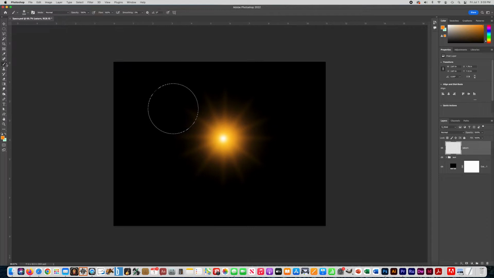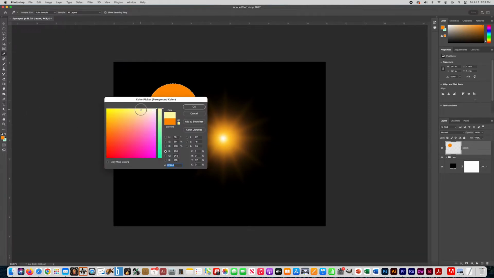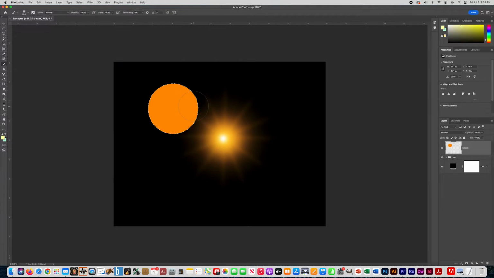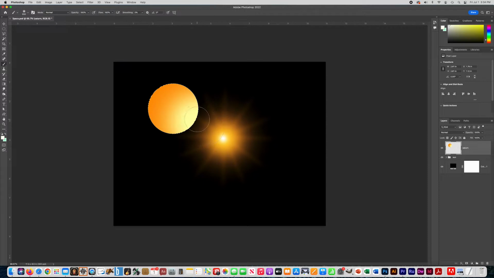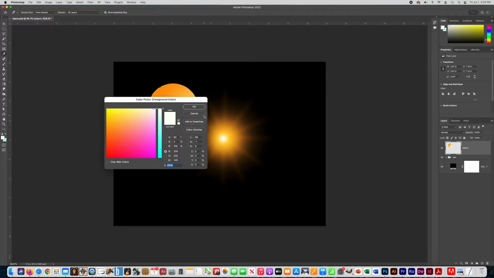and we're just going to start filling it in with some color. So let's get our brush, and in fact, let's make it big. We can just go ahead and fill it in with that same orange color that we were using for the rays of sun, and let's get a very light yellow color and make a big brush about like that. And hit it just 2 times. I just click 2 times right on the edge. And then I also want to get a white color and make the brush even smaller and hit it right there.